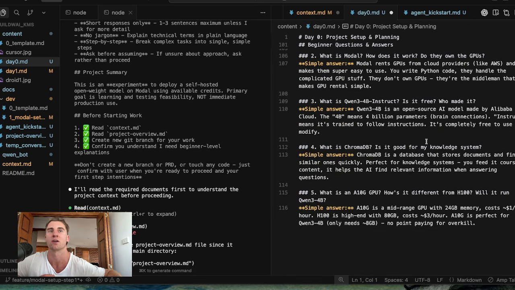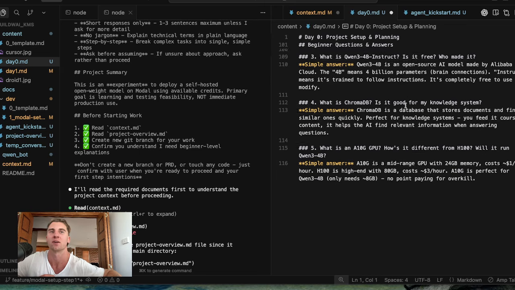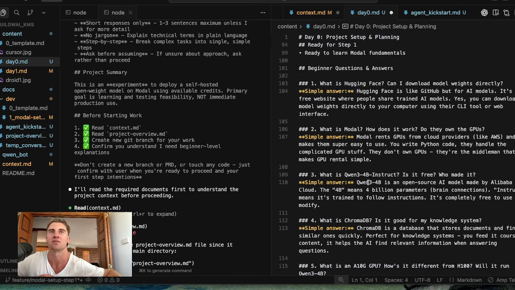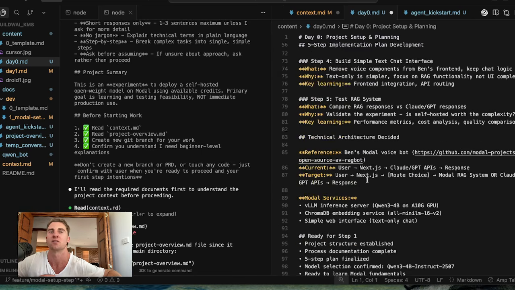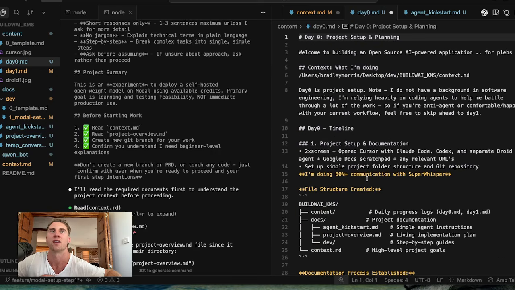How does Modal work? Do they own the GPUs? Spoiler, they don't own the GPUs. They're also renting the GPUs. What's Qwen? Is it a reasoning model? No, it's not a reasoning model. Can it use tools? And then ChromaDB. So I'm just asking these really basic, dumb questions that are a little bit embarrassing to share, but it's kind of what you have to do. And that helps me understand the background for the project planning.